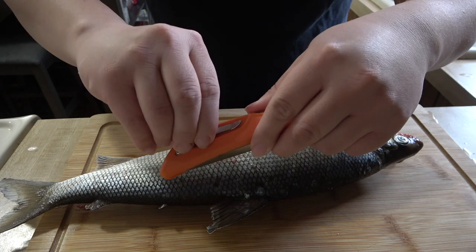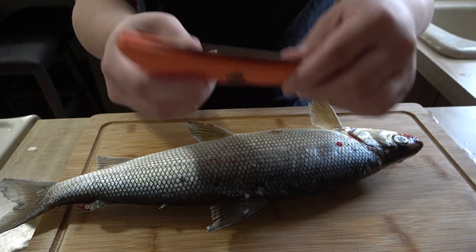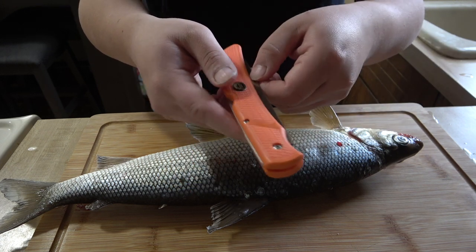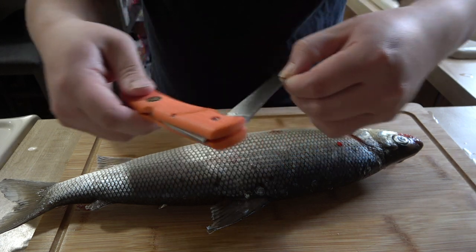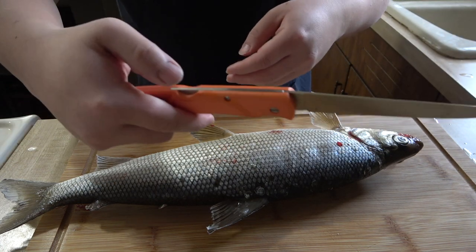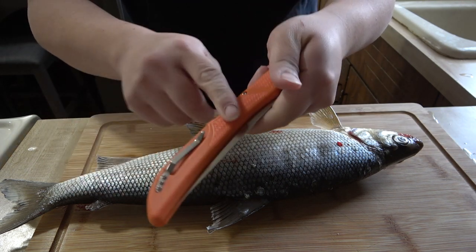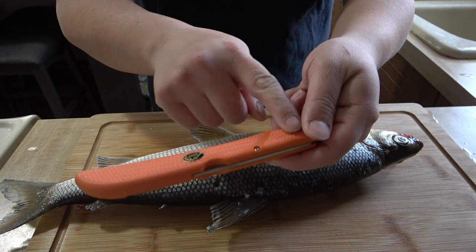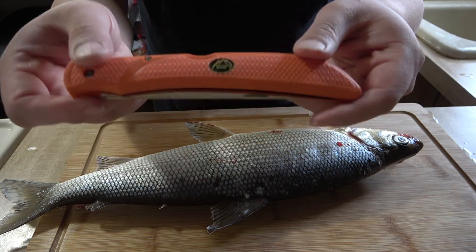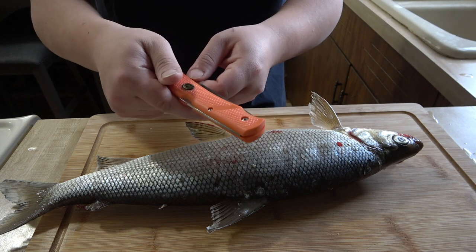It's got a little clip right here, so you can put it in your pocket or whatever. This knife does come with a little pouch where you can put your knife in there, but I don't really use it. So it's pretty cool, stainless steel, very sharp. All you gotta do is press that and then it closes. Got some grip right here, grip all around here. And the brand of this knife is Outdoor Edge. So we're gonna give it a try today.